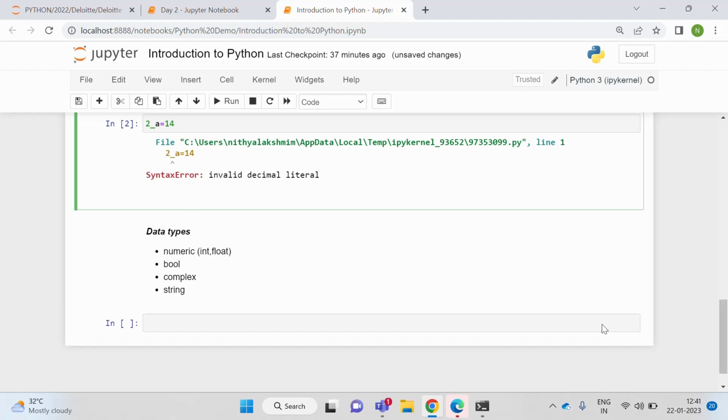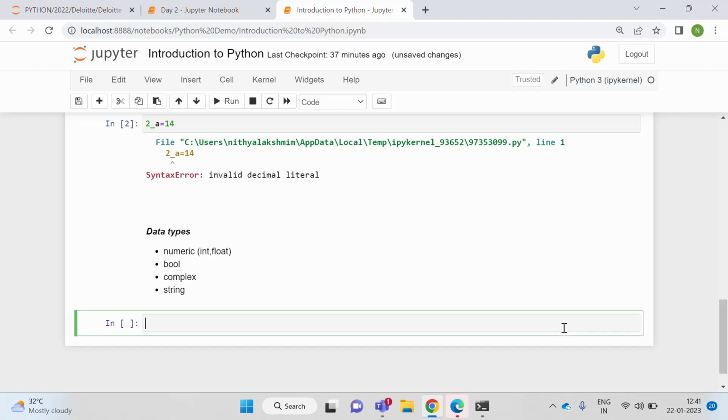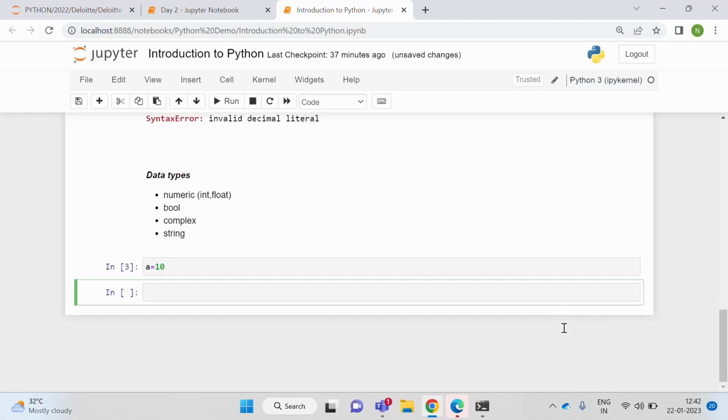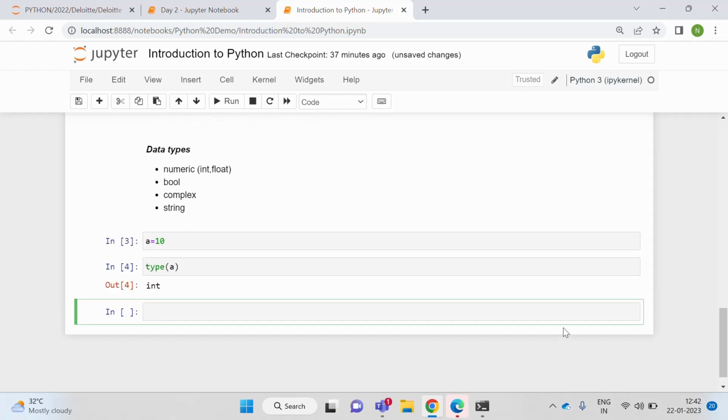Okay, so let's see how we can create integer or float data types. I'm just considering the same variable a is equal to 10. I defined that already, so again I'm just checking that a is equal to 10, and this is an integer variable, we know that. So let's see what is the data type of this particular variable. We can use the type function. This is an inbuilt function in Python. So type of a will return the data type of a particular variable or particular object. It's showing int.